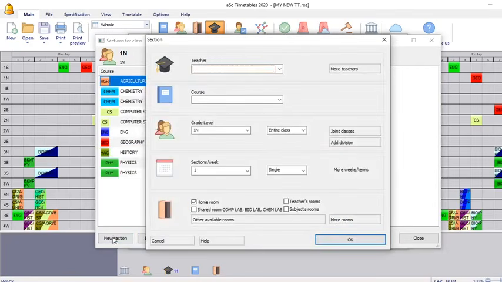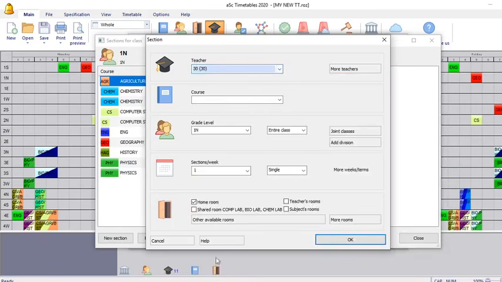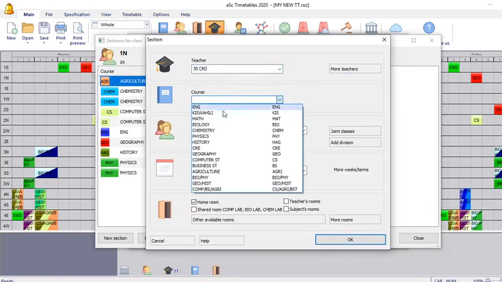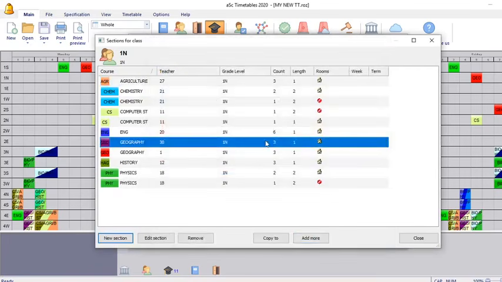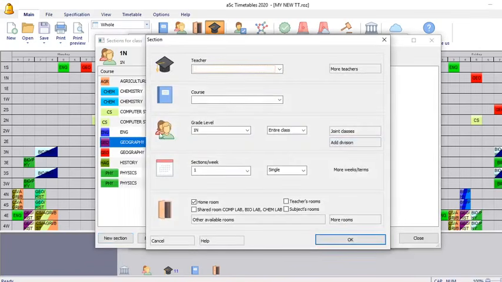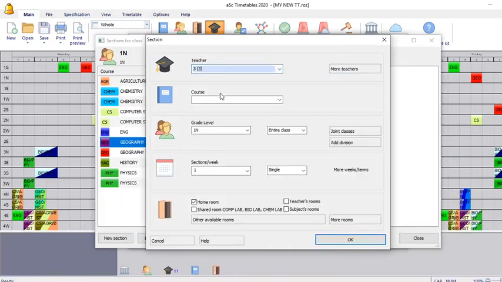Then we go to something else like geography. Geography, they are taught by number 30. Geography, there are 3 lessons that way. Then we can go to mathematics. Mathematics, they are taught by teacher number 3. Mathematics, there should be 6 lessons, singles.